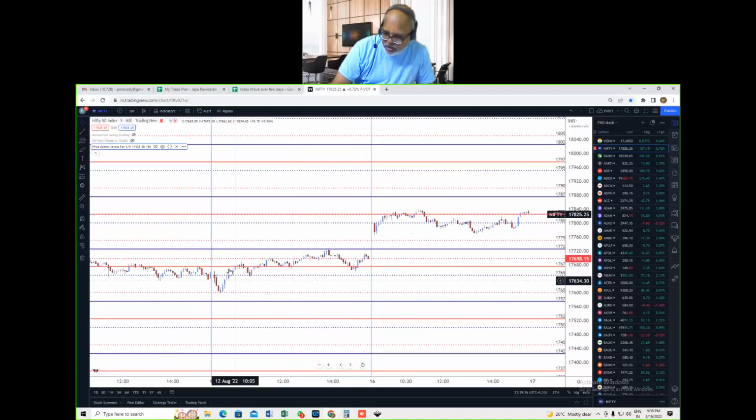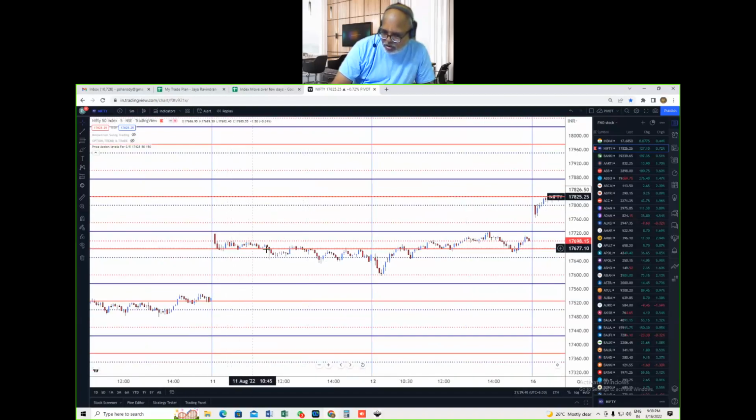Similarly, on the previous day, you can see that the market opened lower but then started moving up, but it did not move very high. Here you would have taken a trade, but at the end of the day you would have closed the trade cost to cost because this level was not breached. Here also the market was in a sideways range, so you would not get a very good profit. Here the market opened between this red and blue line. Whenever it closed below this line, you could have initiated a trade at this level and you would have got only 25 to 30 points.